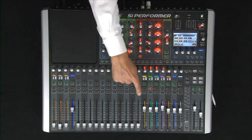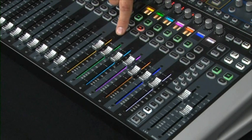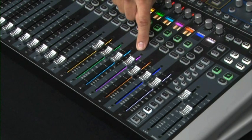Soundcraft Fader Glow lights the way to easier mixing. Using a predefined set of colours assigned to each of the fader types, it's very clear to see what each fader is doing. Yellow is used to indicate a pre-fade bus master or a send from a channel that's pre-fade. Green is a bus master nominally post-fade or a send from a channel that's post. Cyan indicates a stereo channel whose source is the output of an effects engine. Magenta is for a stereo input not being used for an effects.